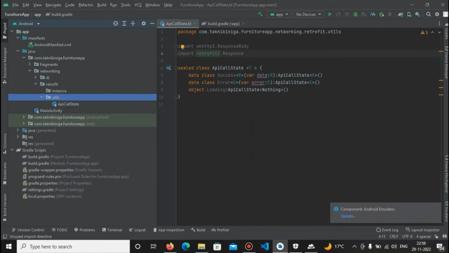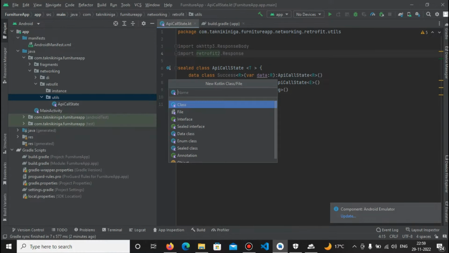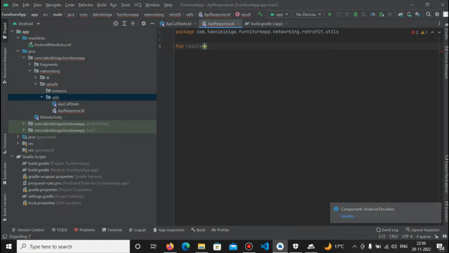As I said, I am also going to create a network calling function for every API call. That networking call function is going to suspend all of my network calls. So for that I have created an API response, and I'm going to create a function, and this function is also going to be a generic function.